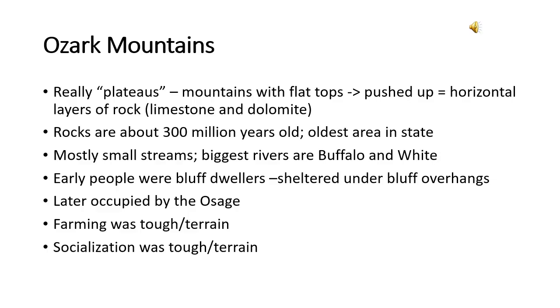The early people there were bluff dwellers. They sheltered under bluff overhangs, and later the region was occupied by the Osage. Farming was really tough there because of the terrain. It was really hard to get up the sides of these plateaus, although it was flat enough to build a house on up top. Also, rockiness made the land difficult to farm. And socialization, for the same reasons, was also tough. The terrain was just really difficult to travel to visit people.